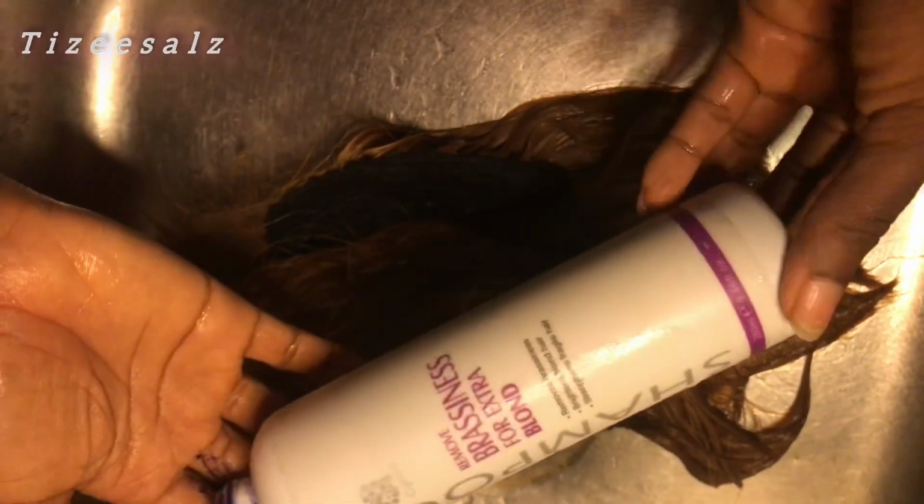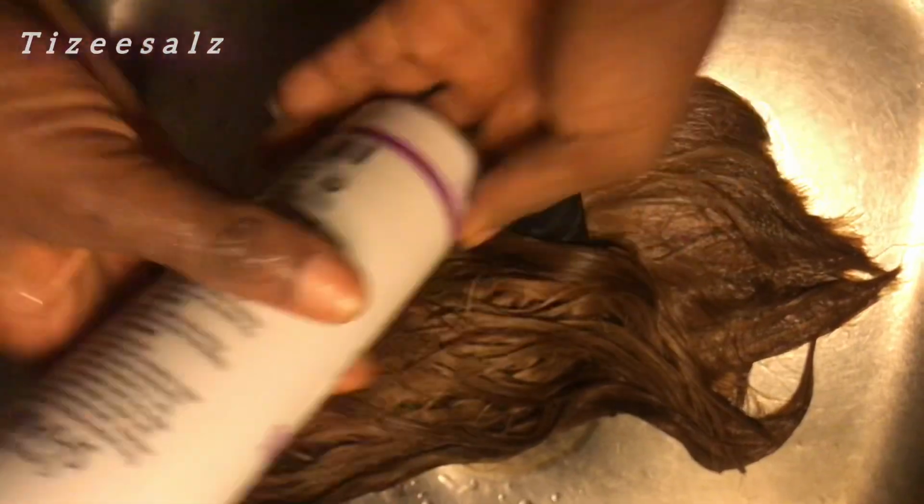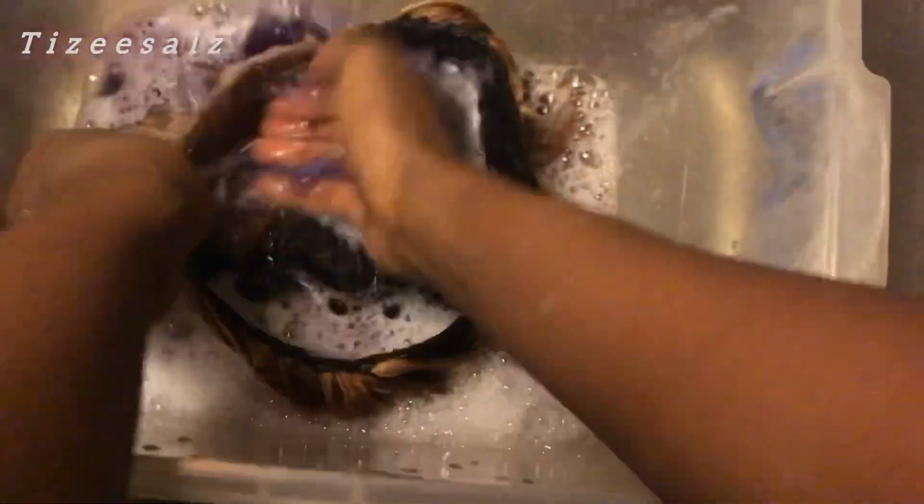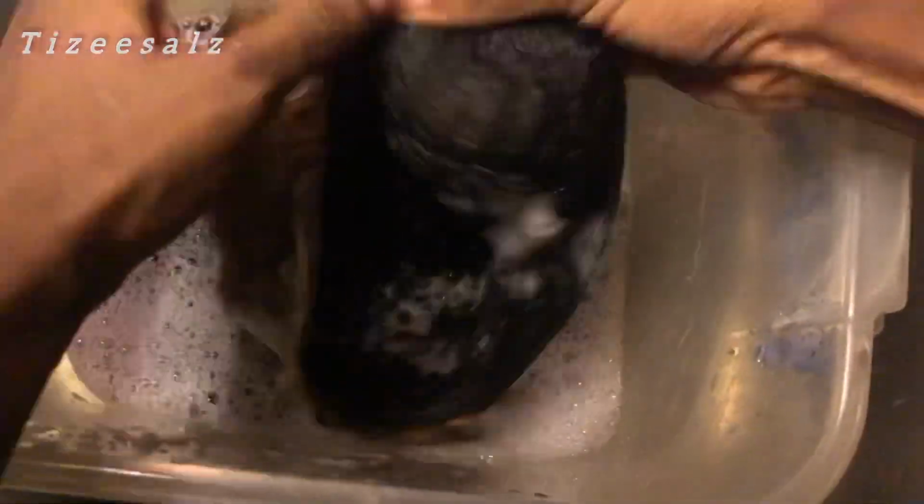After washing off the bleach completely from the hair, I'm going to go in with a purple shampoo. What the purple shampoo does is it takes away the brightness of unwanted colors from the blonde wig. Sometimes when you bleach hair, it comes out orange, like some of the strands have an orangey tone, a yellowish tone and all that stuff. So to take away all of that, you have to use your purple shampoo.